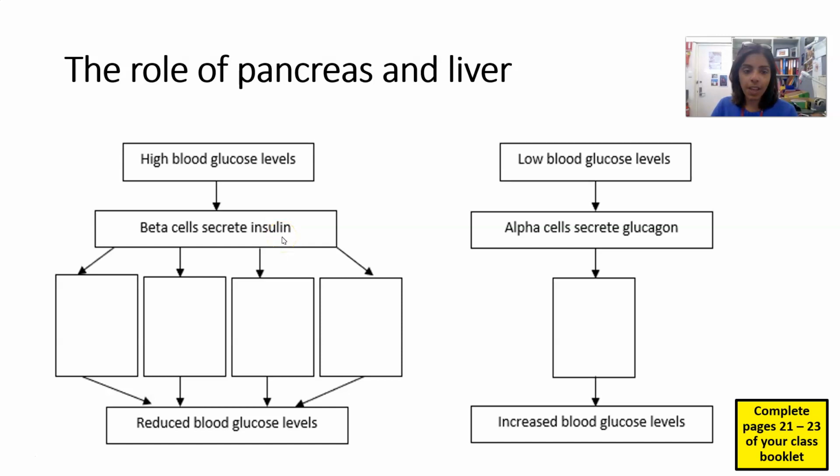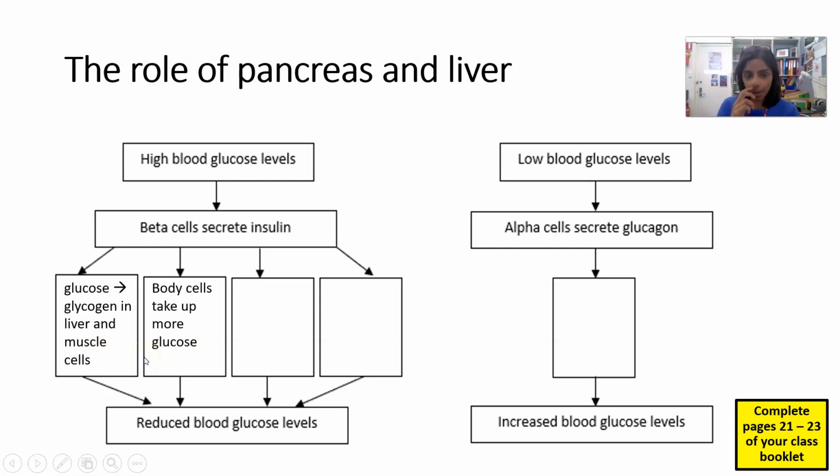Now if we think about that, glucose enters cells. So when glucose enters cells, a number of things will start to happen. First of all, which we've talked about, glucose is converted to glycogen. So that's glycogenesis occurs in liver and skeletal muscle tissue. As a result of that, it seems obvious, but more body cells will take up more glucose, and that results in a reduction of glucose in the blood.